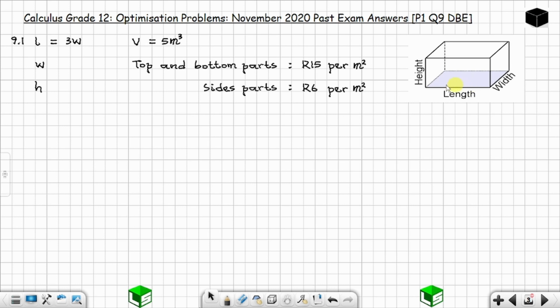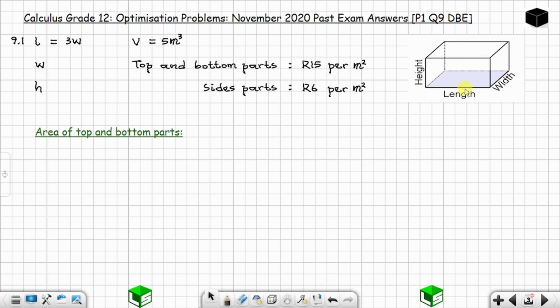So in the exam, maybe you don't need to write this information down, but personally, I like to write down the information so that I can follow along as I solve the question. Okay, maybe for you, you can start from the next step from here, what I'm going to write down now. So let's start with the area of top and the bottom part. So this and that.